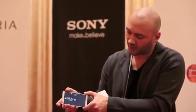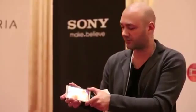And then if we turn it over to the side, you can see here's the volume rocker. In the middle you have this circular power button that, going forward, we were told all Sony mobile phones on the Xperia line will be carrying. And then down here, the notable addition to the Xperia ZL is a dedicated camera button that the Xperia Z actually does not feature. And once again, just like on all the latest Xperia phones, if you hold it, it will do a very fast launch for the camera.